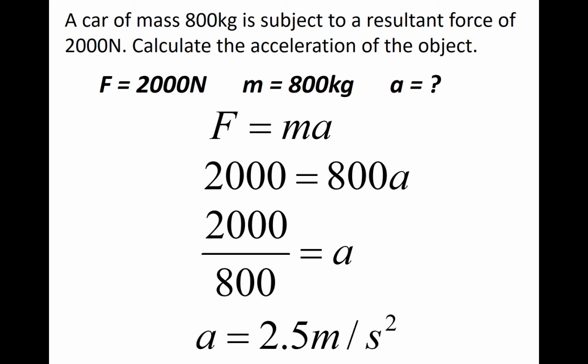Now, in an exam situation, it's good practice to write out the variables first. You can potentially get a mark for writing the equation if it does not give you the equation. And you will get a mark for substitution, a second mark for transposition, and a last mark for writing the answer correctly with the correct units.